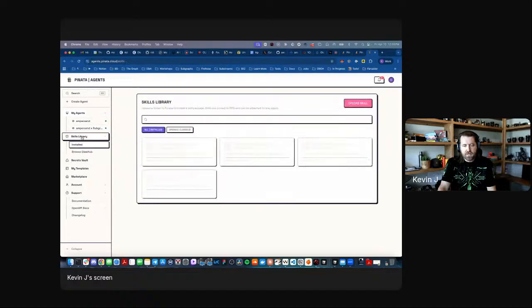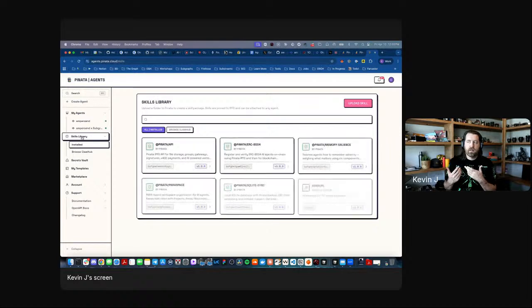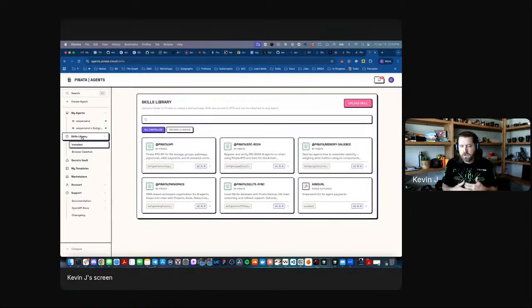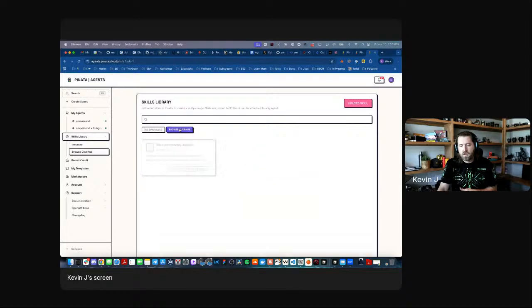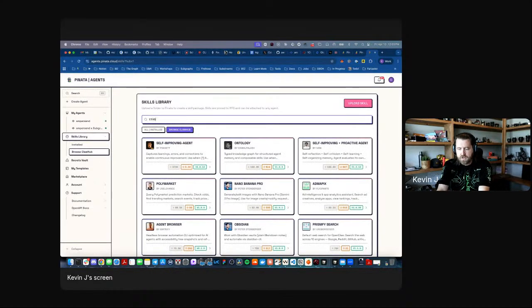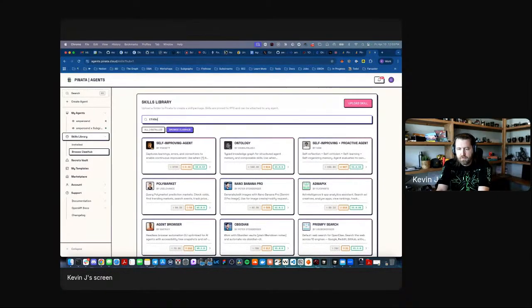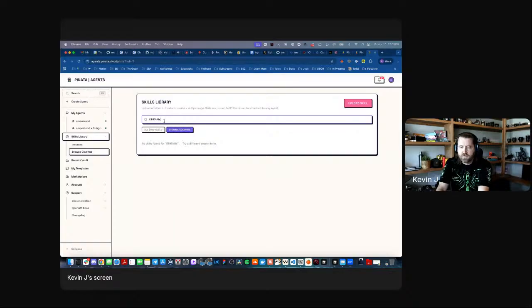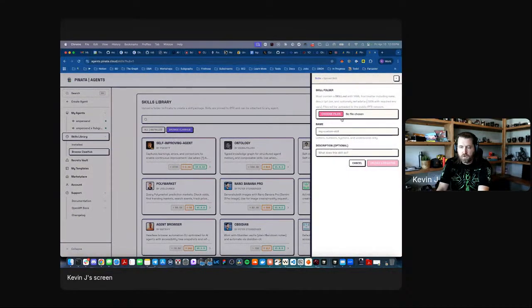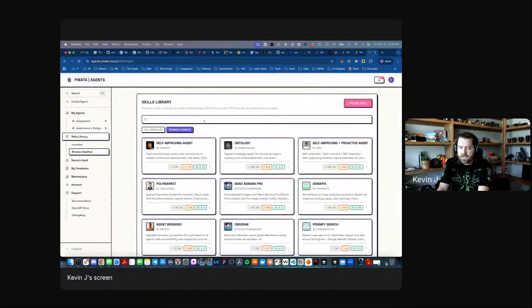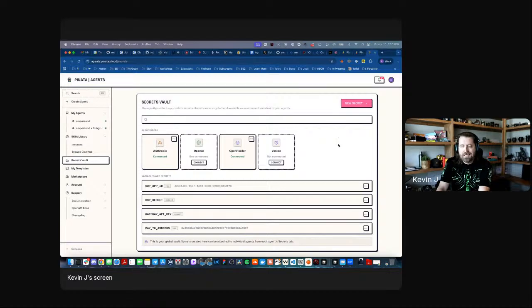And then you have a skills library. So if you want to install ETH skills, for example, if you're building AI agents, you can browse ClawHub, and you can search. Let's try to do it actually. Let's go to ETH skills. Let's see if we can find it. Oh, ETH skills is not coming up. Maybe it's not deployed to ClawHub, which is definitely possible. You can also just upload a skill, like choose a file and add it that way. And then we have this secrets vault. So you can manage things that you want to keep inside the vault that are secret. You want to be able to give your AI agent access to those over time, and you can do that.